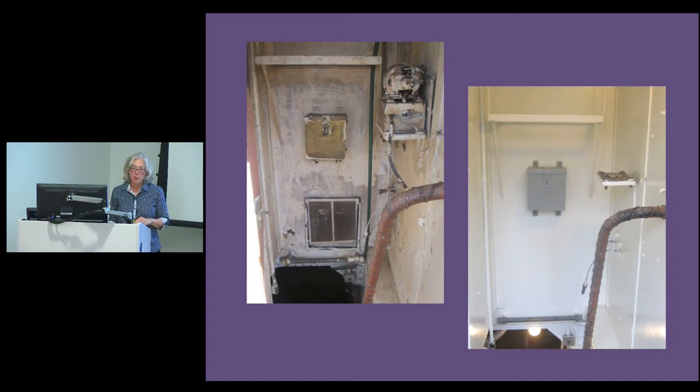And because this space is one of the darkest on board, there's no portholes or windows and it's below decks, we're renovating it to be used as a classroom space, but also make it flexible so we can hang the bunks back up when we're doing tours of life on board. And then when we want to do a lecture, we can take the bunks down, set up stacking plastic chairs. And we have seating for 30 down there, and we can show a film or a slideshow like this.